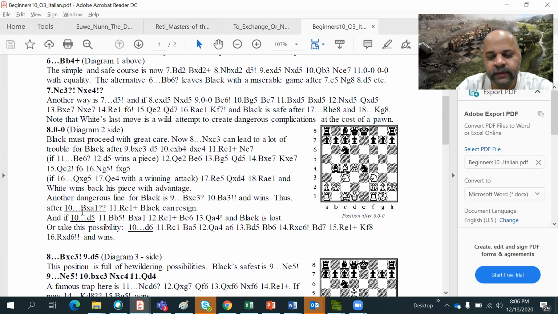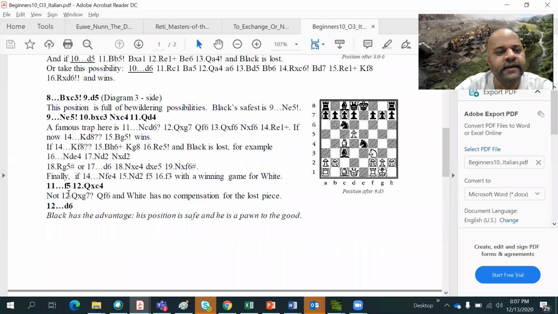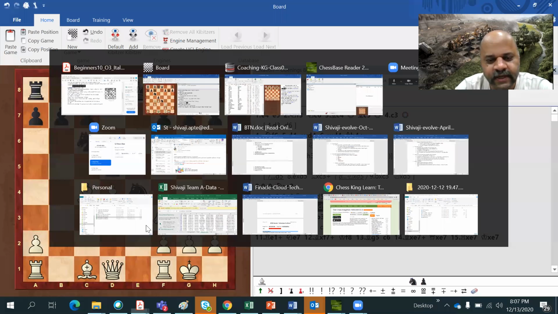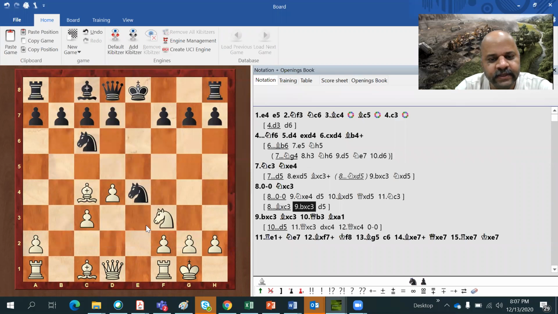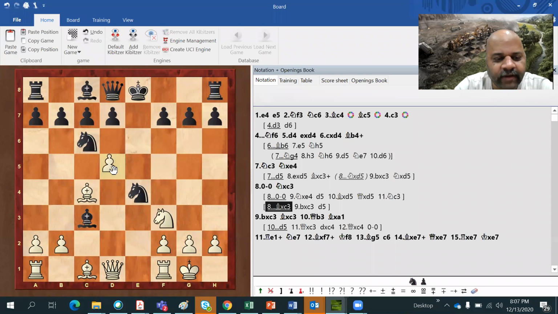Now what specifically I wanted to show is the queen e7 variation, d3 variation. Queen e7 is not that great here itself. Bishop c3, d5, then knight e5. Yeah, this is what I wanted to show you next. So what happens is bishop takes c3, and d5. Yes, bishop c3 here. White plays d5 here.